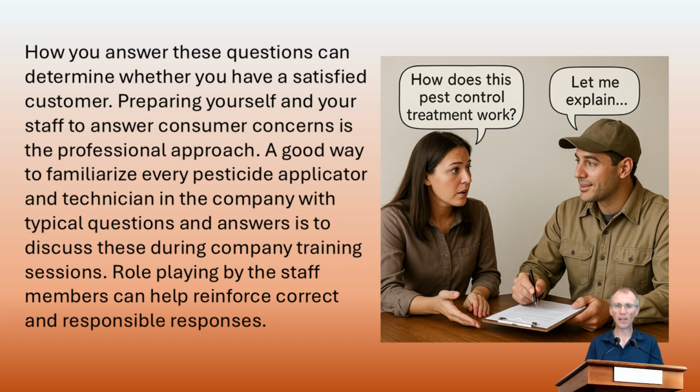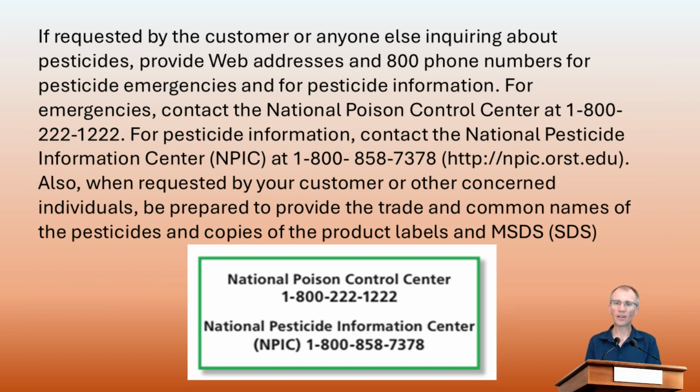A good way to familiarize every pesticide applicator and technician in the company with typical questions and answers is to discuss these during company training sessions. Role-playing by the staff members can help reinforce correct and responsible responses. If requested by the customer or anyone else inquiring about pesticides, provide web addresses and 800 phone numbers for pesticide emergencies and for pesticide information.